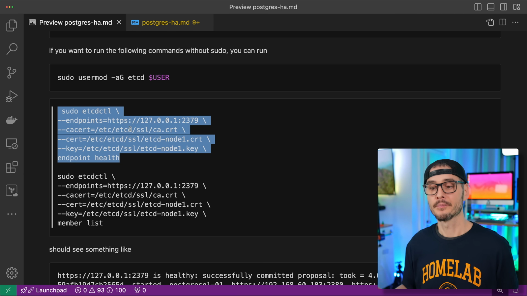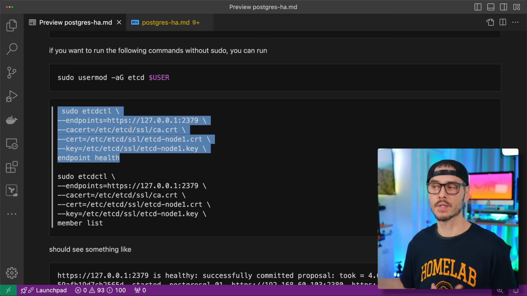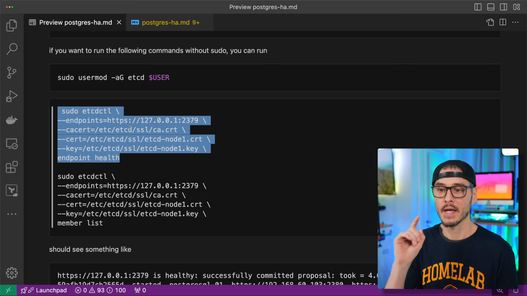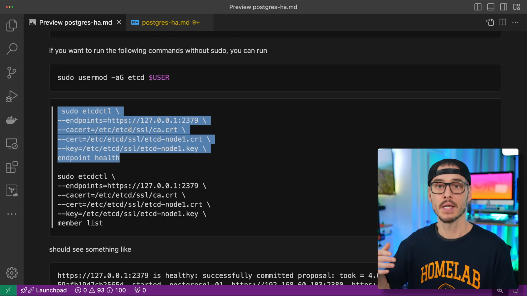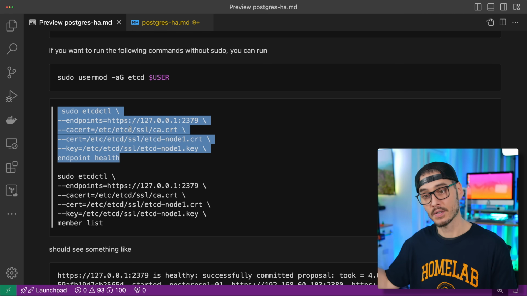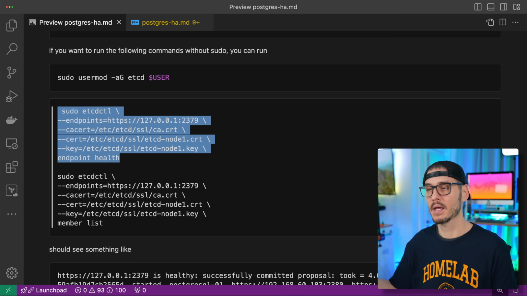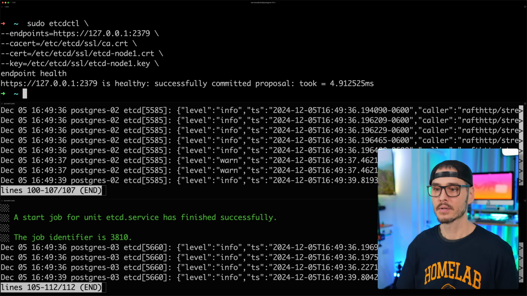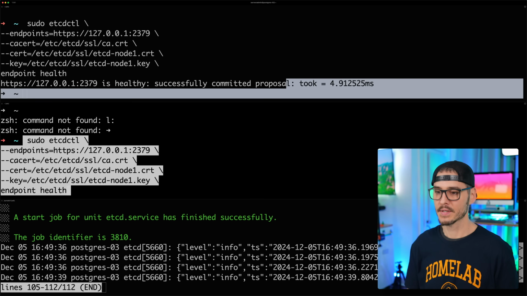of the cluster. So let's check the endpoint on each of these etcd nodes and see what it says. Now, in order to do this, we're going to need to run etcdctl. We're going to have to point it to the endpoint of localhost, and we're going to use these certificates so that communication is secure. And then we're calling endpoint health, that command to say, hey, how's your endpoint doing? So let's do it on the first. Endpoint is healthy.